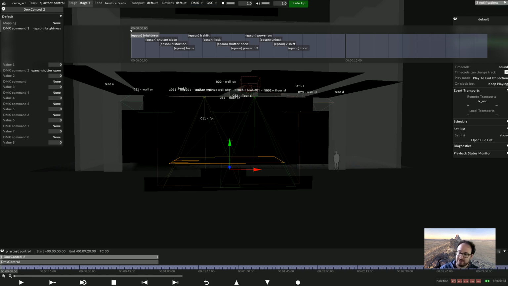But the problem that one faces with that is, yes, you can do it that way, but the zoom and the lens position are all part of that as well. And so you have to make sure to toggle those off before you turn on the ArtNet, otherwise it homes the lenses.